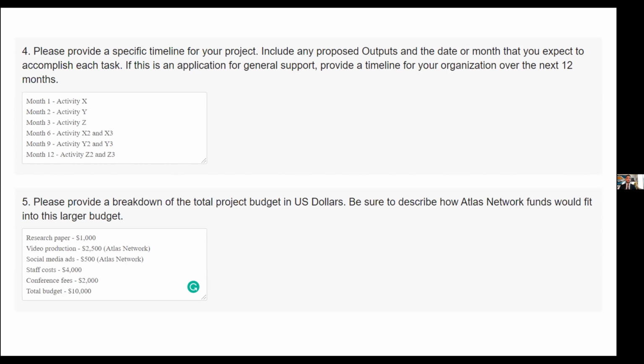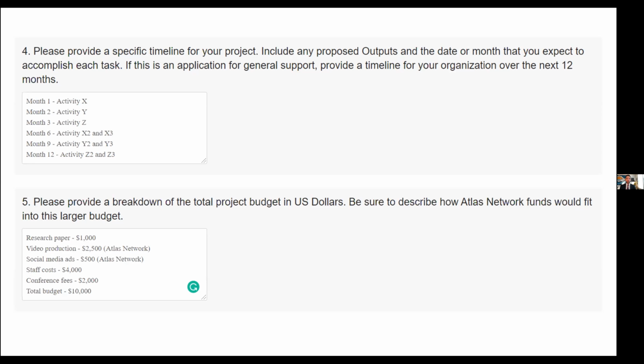As clear as you can make this, what are we going to do in month 1? What are we going to do in month 2? What are we going to do in month 3? All the way up to the end of the project. So it gives us an understanding of your thinking about this project, why the timeline's 12 months, what you hope to accomplish during that time. And this is the space to communicate that to us.